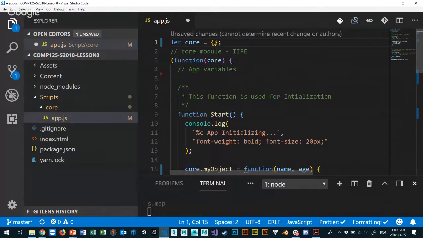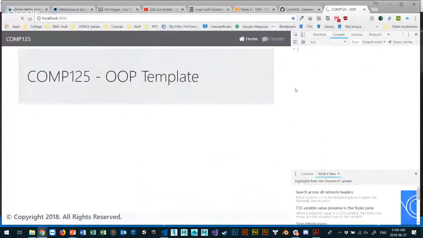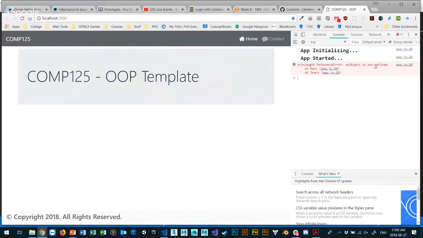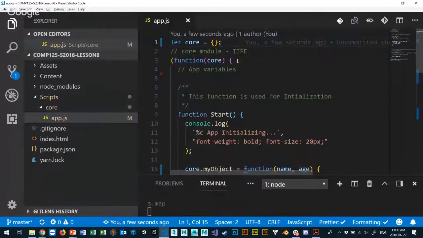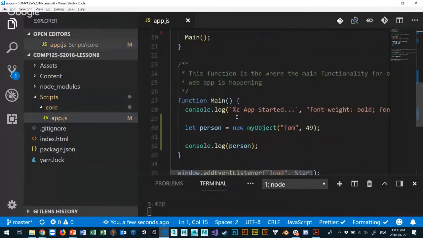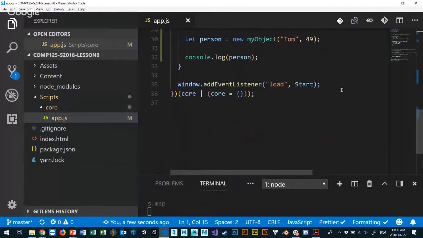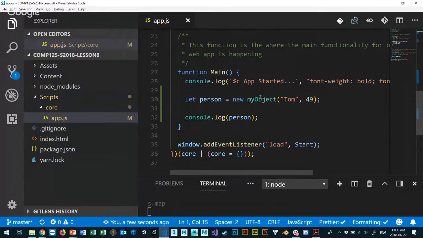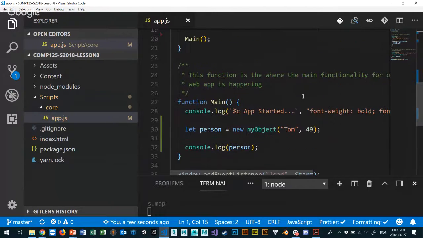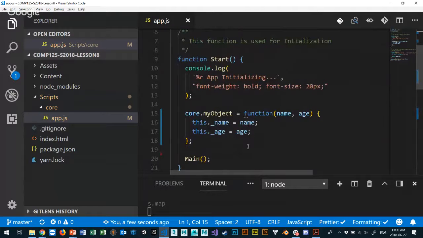Core is an object, right? As an example. I can do that up here too. You can do whatever you like. And if I go back, I'm still going to get this error, which is myObject is not defined. And it's all to do with this event listener. In this structure, because it's attached directly to my index.html for the core module, the main module that attaches to it, you're going to have this funky stuff. And there are ways around that that we're going to get to, but not today.